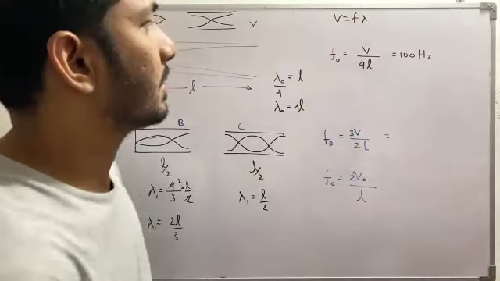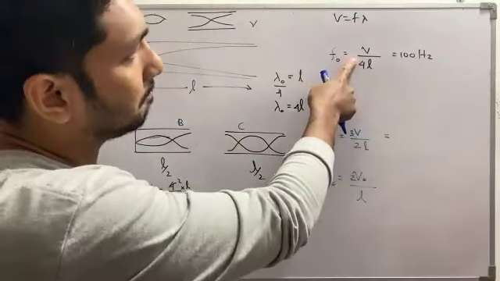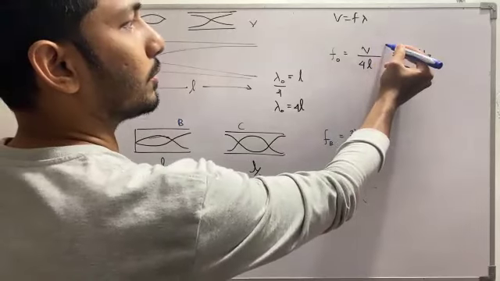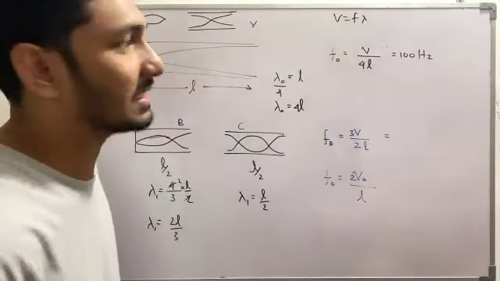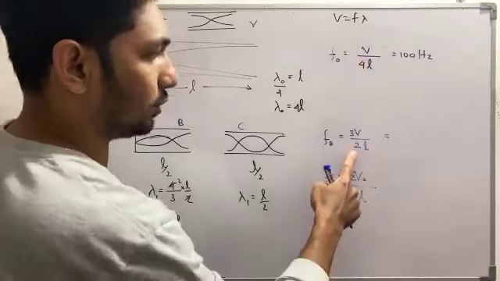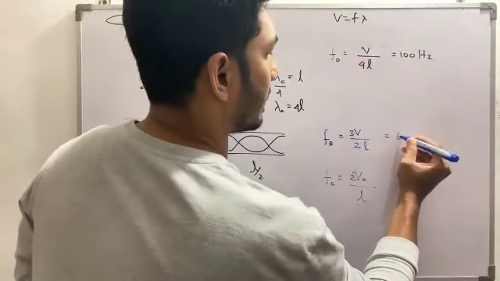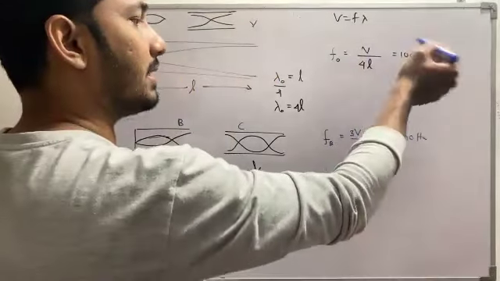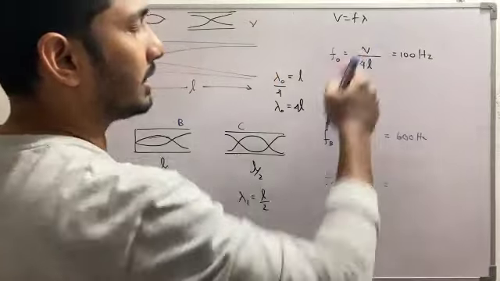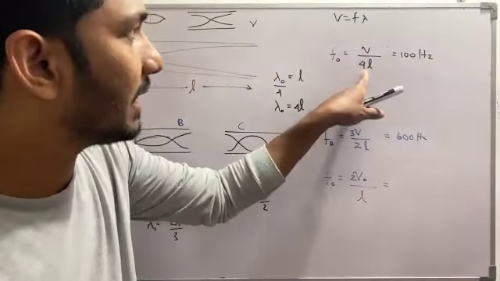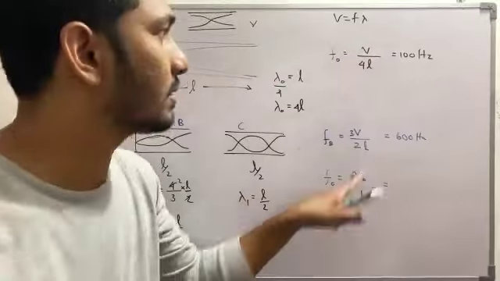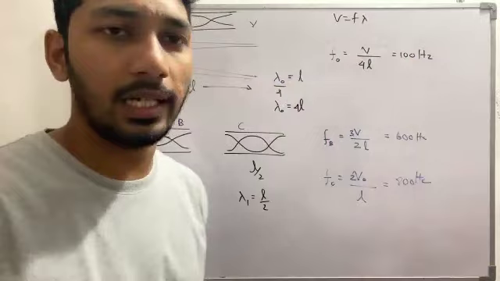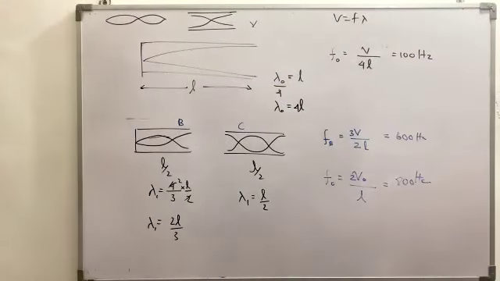So what do you see? It has been multiplied by something like 3 into 2, right? 6. Then only you will get 3 by 2. So it is 600 hertz, because this is 100. When you multiply by 6, you get 600. And how do you get this? When you multiply this by 8, you get this, no? So 8 times this. So it will be 800 hertz. Okay, so the correct answer is the third one. Do you have any questions?